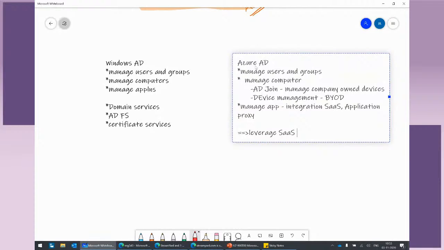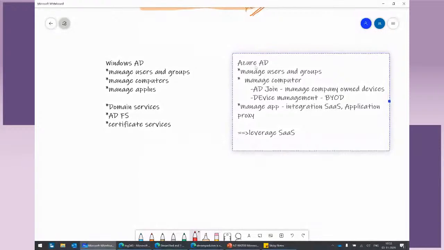Got it? So it is for that reason that we have started to leverage Azure AD. You cannot say Azure AD is like your Windows AD for managing machines that are on premise, machines, printers, and shares. Not like that. The purpose of Azure AD is to leverage the SaaS offerings easily. So if your organization is using more Microsoft products, this Azure AD plays a vital role there. All right, and that is not the only thing. We also have other features along with it.